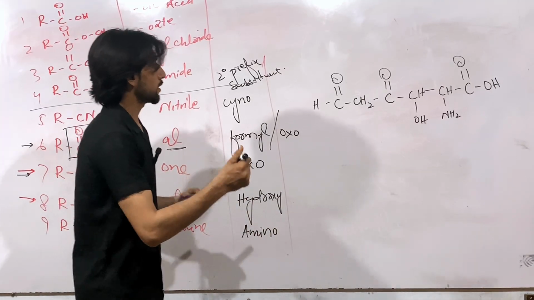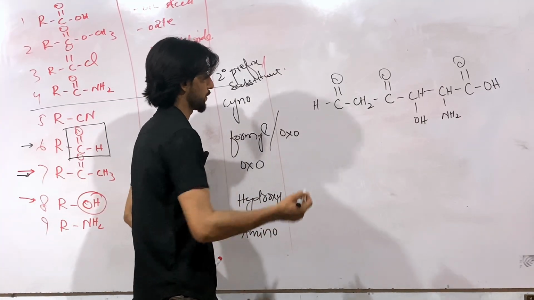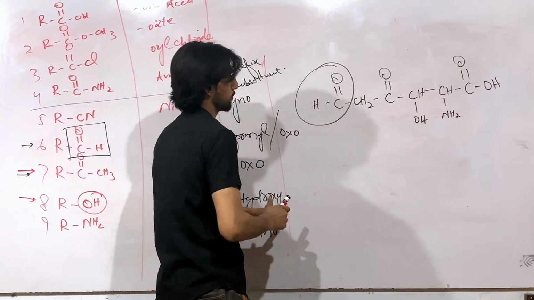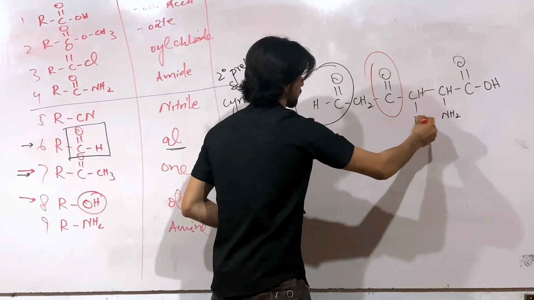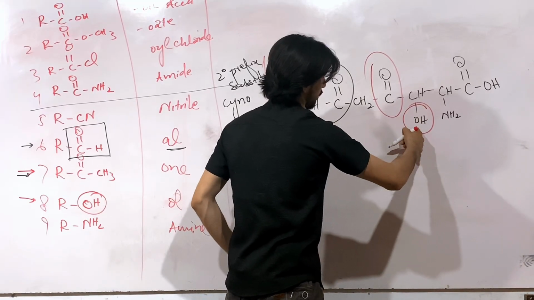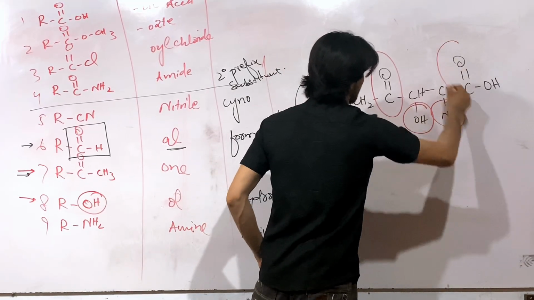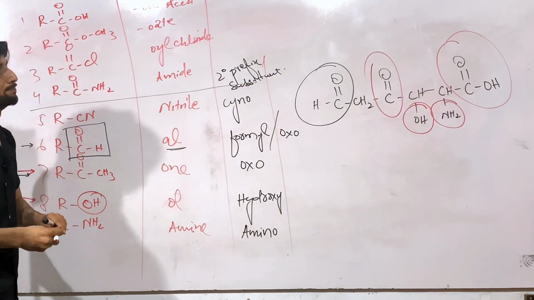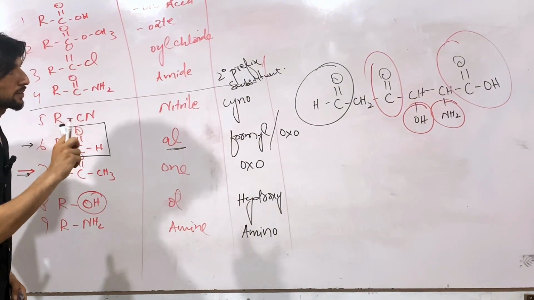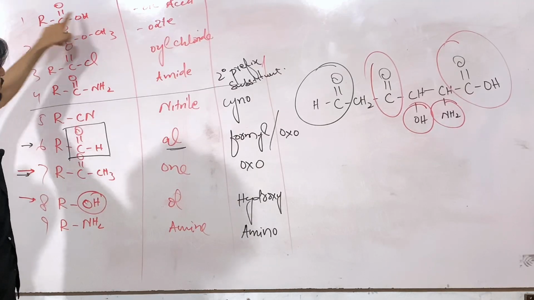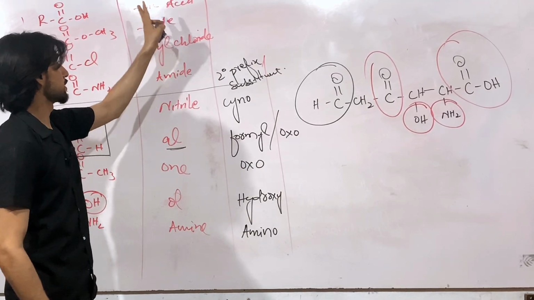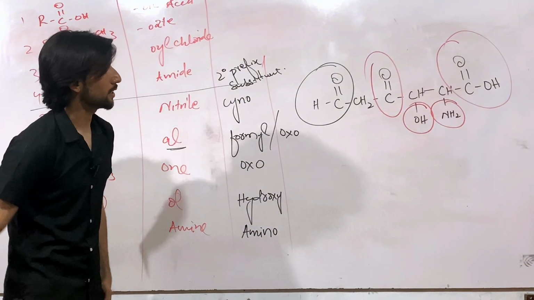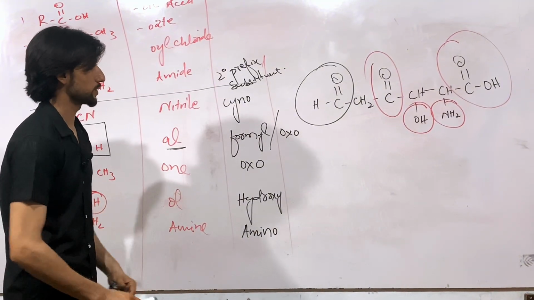So there are many functional groups present over here. One is the aldehydic functional group, the other one is the ketonic functional group, the other one is alcoholic, the other one is amine, and the other one is acid. So which one gets priority? Our acid becomes our primary functional group because it is present at the top. So the secondary suffix for this compound would be oic acid. All the others become our substituents.